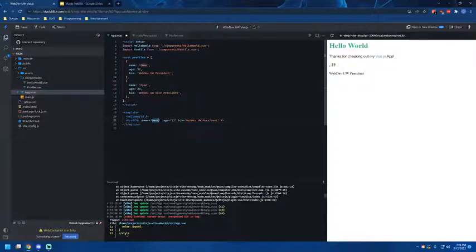So if we were going to pass in the first one from profiles, we could do profiles[0].name. And you can see it's still passing in Owen here because that's the first name. If we wanted to do the second element of profiles, now you can see it's Ryan. And so we can do it like that. If we wanted to do a for loop to loop over all those, then we just write v-for.